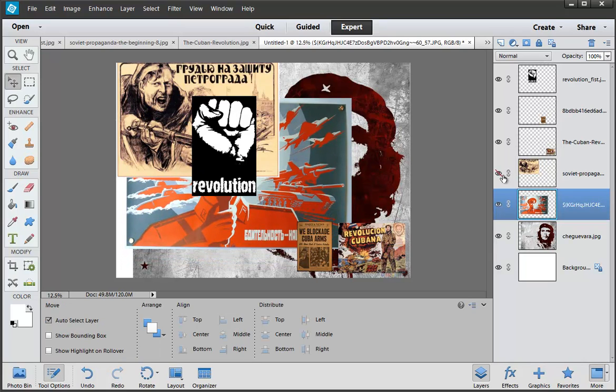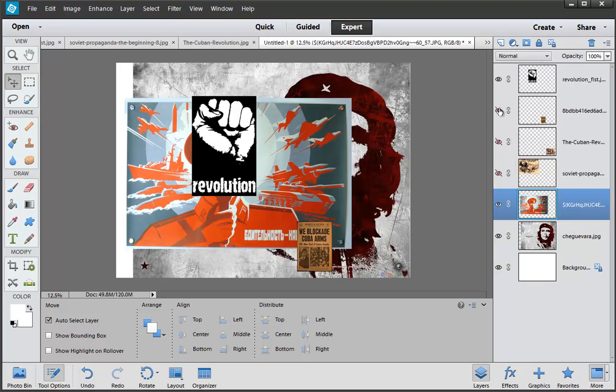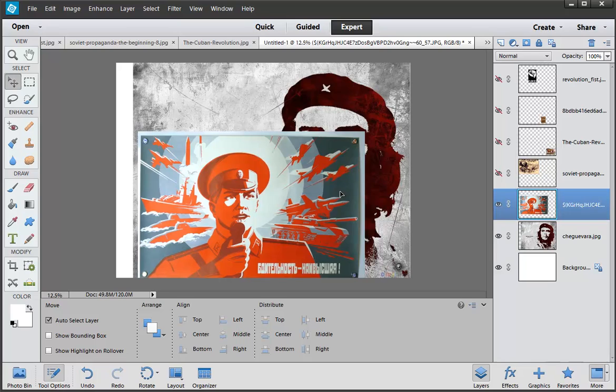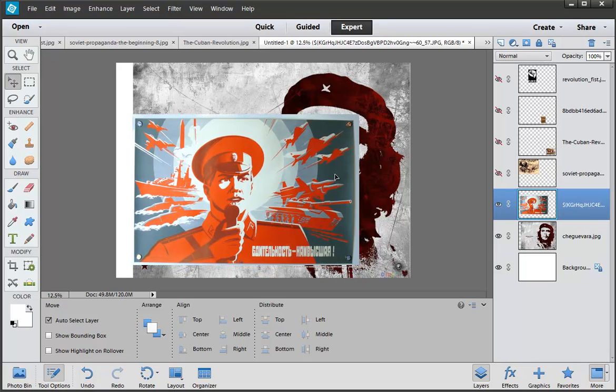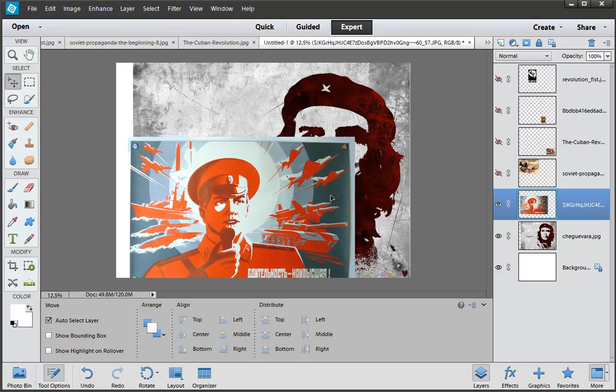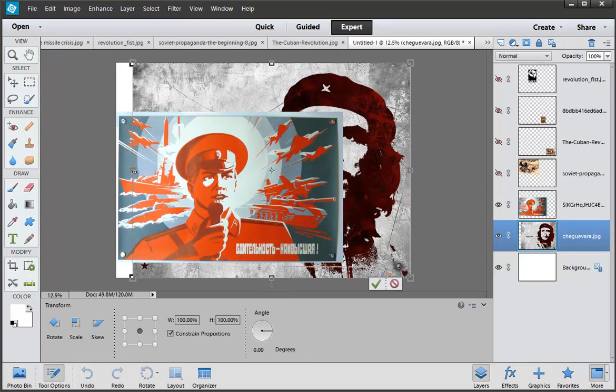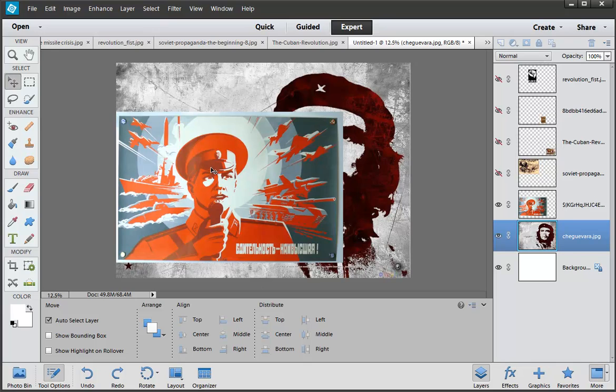So meanwhile, I'm going to turn off pretty much the rest of those pictures, just to simplify things. So we've got Che, and we've got this, I don't know if it's Russian, but it looks Russian. Yeah, a guy saying, right, attention all tanks, or what have you. Essentially, I'm just going to stretch Che a little bit. Okay, so there we've got the background.